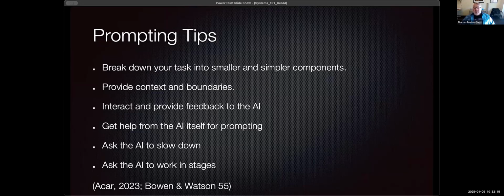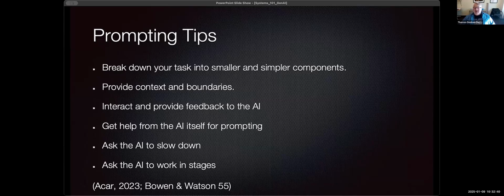And this kind of blew my mind. This is from Bowen and Watson. You can add language to your prompt like slow down and think more carefully about X, and it will generally produce better results. I'm not sure what mechanically is happening behind the scenes, but if you do that as part of an initial prompt or as part of a follow-up instruction, you're actually liable to get better results.